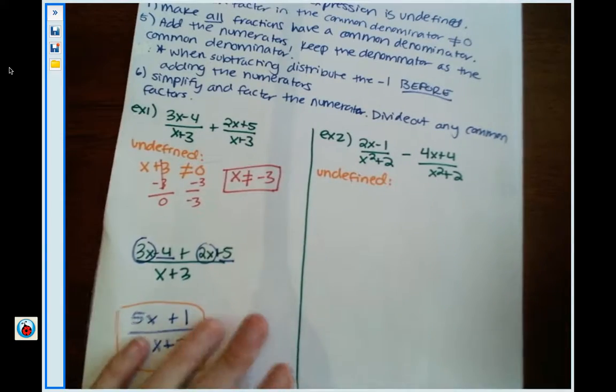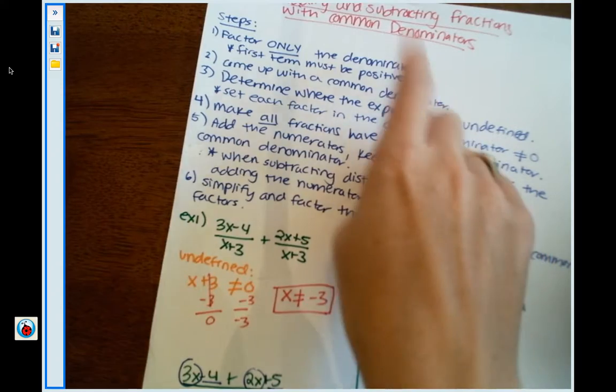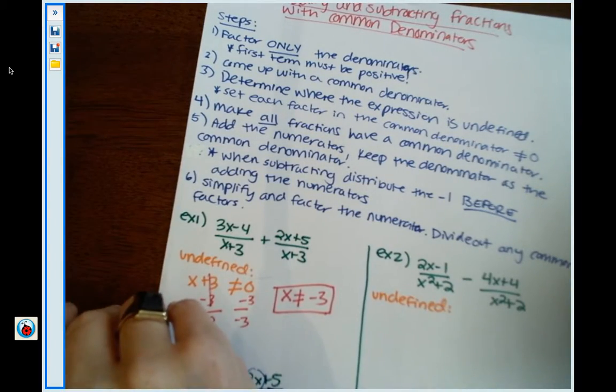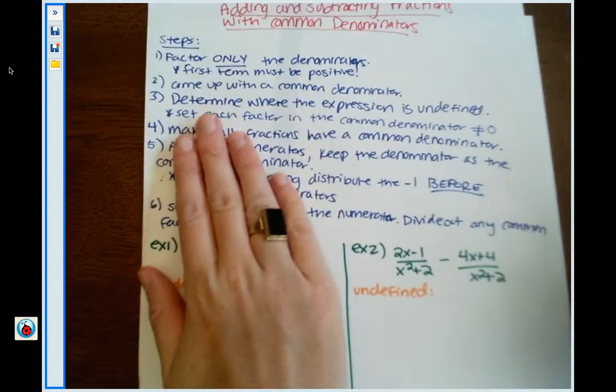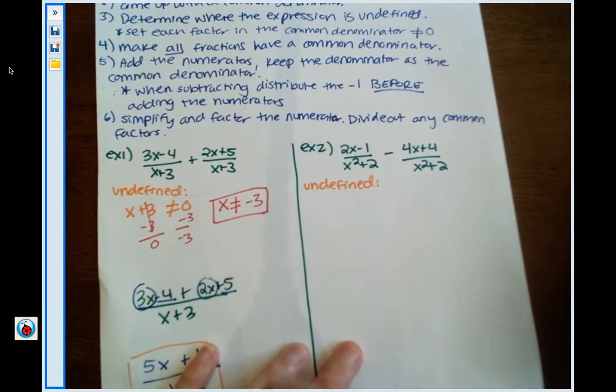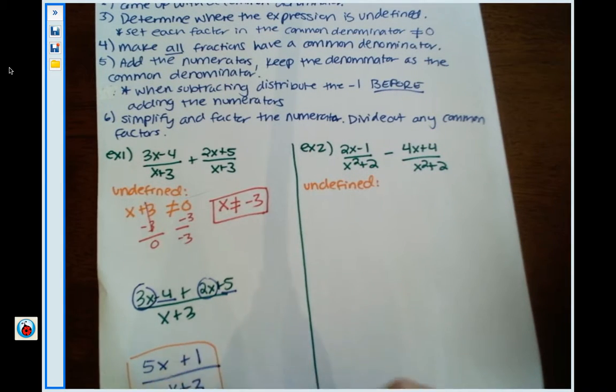Sorry about my voice. Again, we factor only the denominators. Don't touch the numerators when we add or subtract. I know when we multiply and divide we do, but when we add and subtract you only factor the denominator. So looking here in each of my denominators, which are the same thing since we have common denominators, I have 2 terms and I'm adding, which the only factoring technique we've talked about with 2 terms and adding is a sum of cubes.